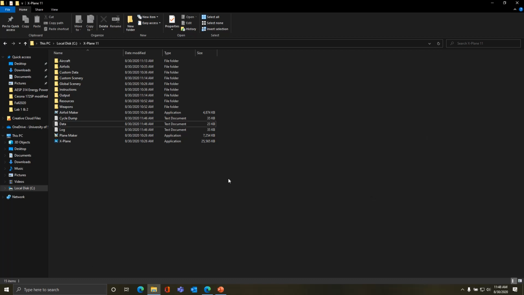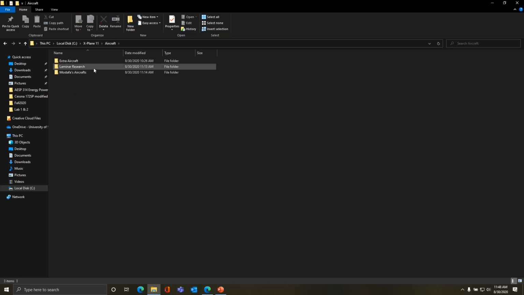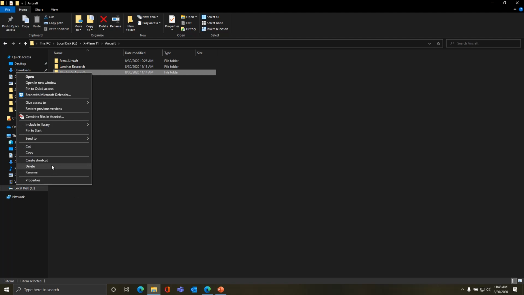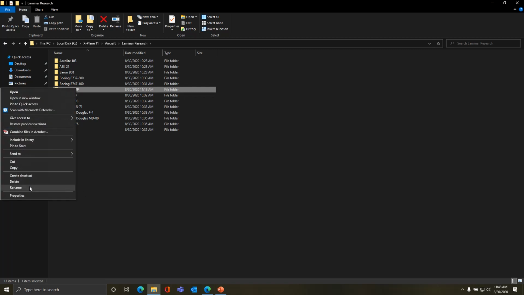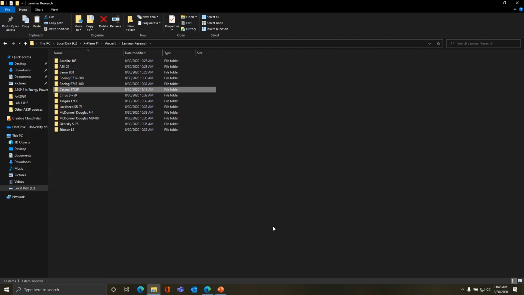Okay, let's get to lab 2. For lab 2, as I said, we are going to modify a Cessna 172. So essentially what you do, let me delete this folder. You go to Laminar Research, you find the Cessna folder.